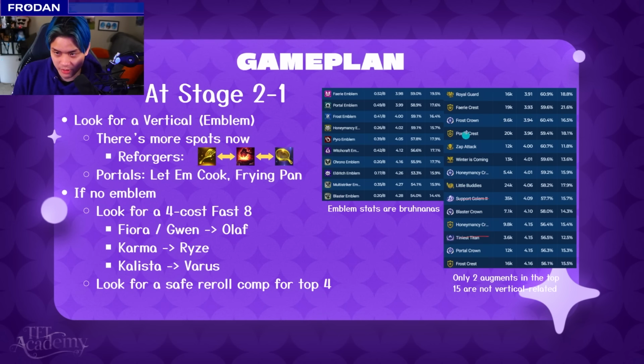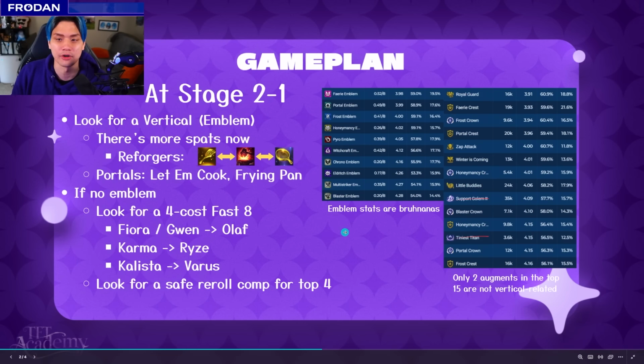And if you don't believe me, just look at all the top performing augments currently in the game. I took the top 15 and only 2 of them are not vertically trait related. Even Little Buddies is something that you want to play in verticals because you're playing a lot of the cheap 1 and 2 costs of that trait to activate the 4 and 5 costs. So overall, it's very, very powerful. So let's go ahead and start off the tier list, beginning at S tier.